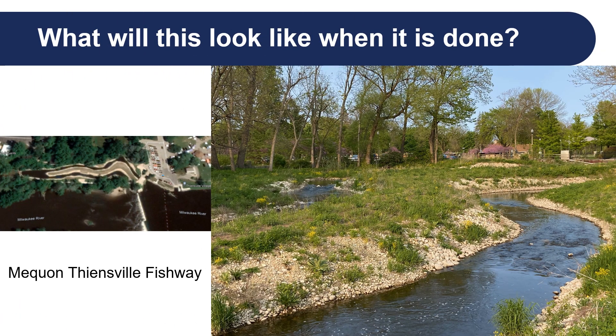When all of the work is completed, it will look like a stream that goes around the dam. There's a similar fishway around the Mequon-Thienesville Dam up in Thienesville — here's an aerial view of that. The Milwaukee River flows in one direction, and water flows into the fishway, goes around, and then makes its way back into the river just downstream of the dam. This is a photograph taken from approximately that location looking across both sides. You can see water coming down at a slightly higher elevation near the top of the bank, and then in the downstream portion it's a little deeper into the channel — higher banks lined with stone — and you can see those shallower riffles and pools in sequence throughout the fishway.